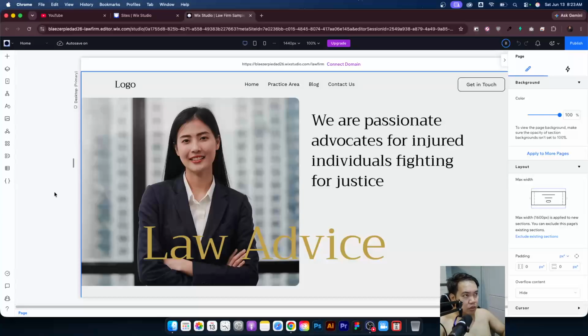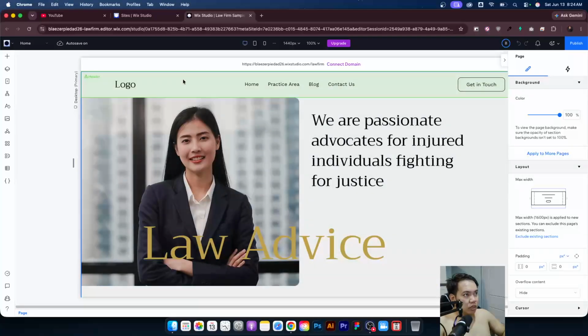But here in Wix Studio, you're going to have to really identify the elements, or just know the details, I guess. But I'm telling you, it's fun though. So let's start.